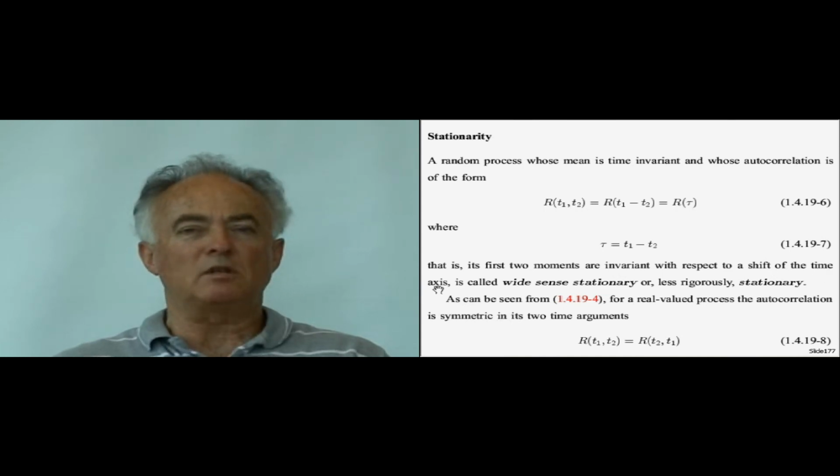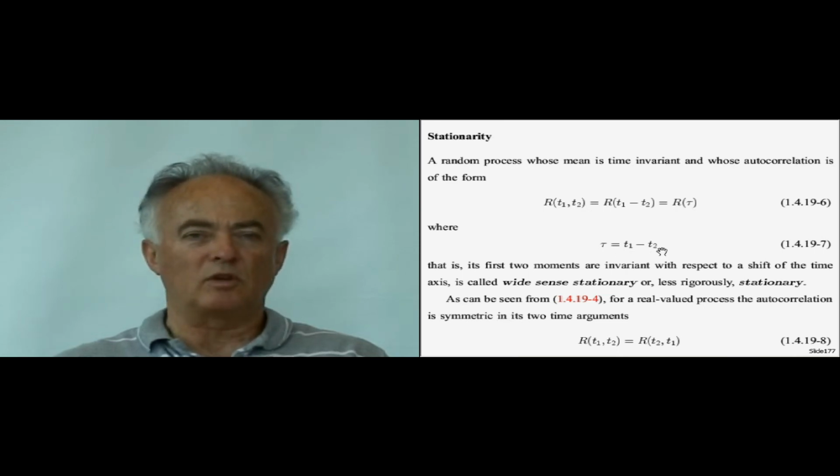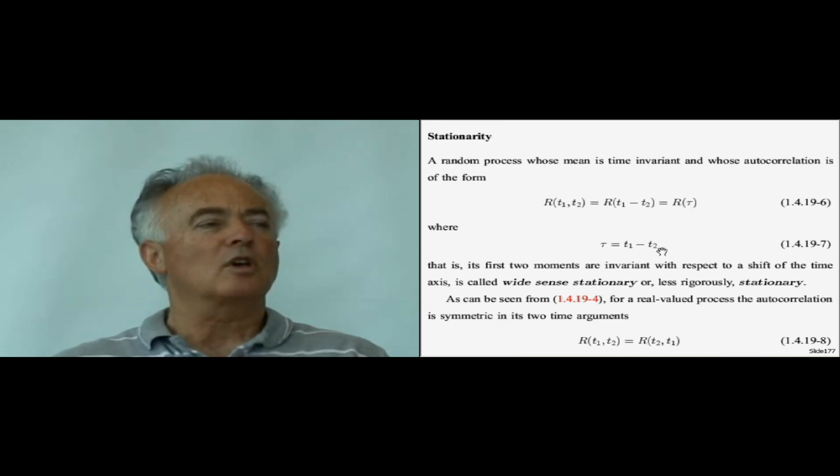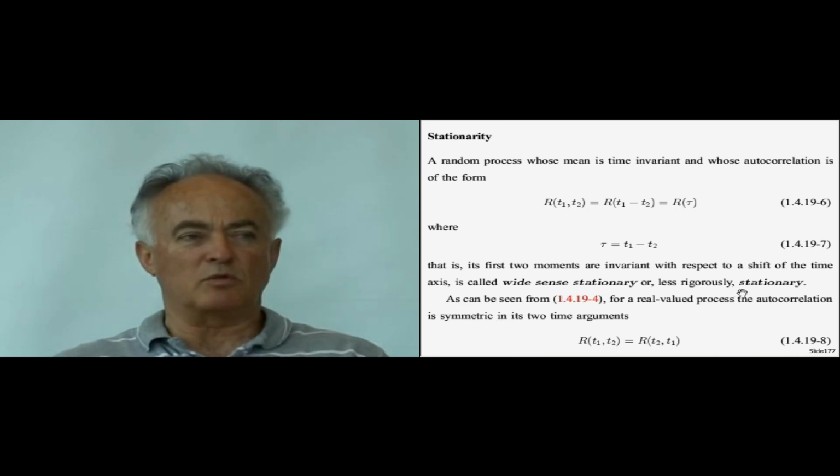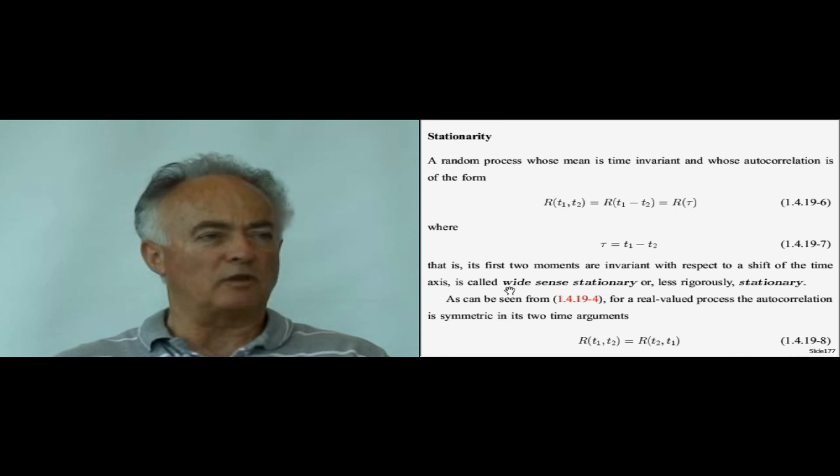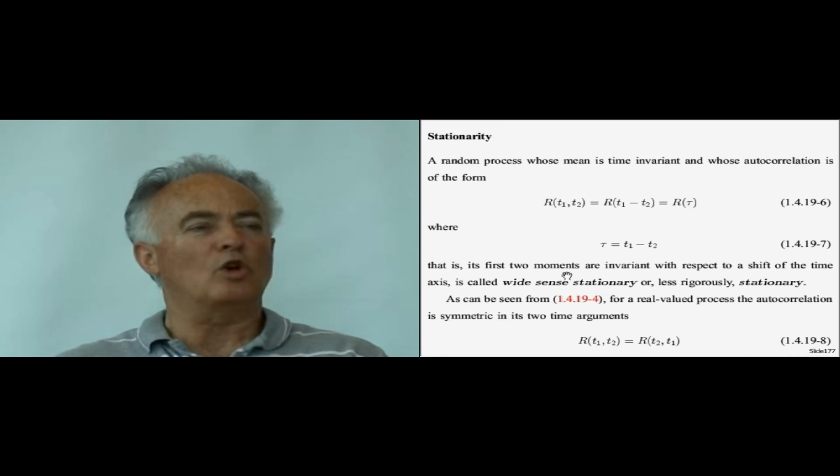If the mean doesn't depend on the time, it doesn't matter where the reference is. If the second moment, which has in general two time arguments, depends only on the difference between those two time arguments, again a shift in the time axis makes no difference because it would cancel out. This process, if it has these two properties, is called wide-sense stationary, or less rigorously, stationary.